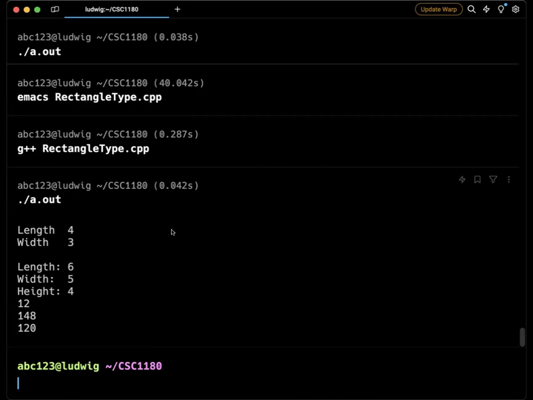So that's our introduction to inheritance. It's a very powerful tool. Okay. We're able to create new classes based on existing classes, specialize those classes, and go from there. Okay. So we'll do more with this. The next video will contain more information about inheritance and how we can use it.